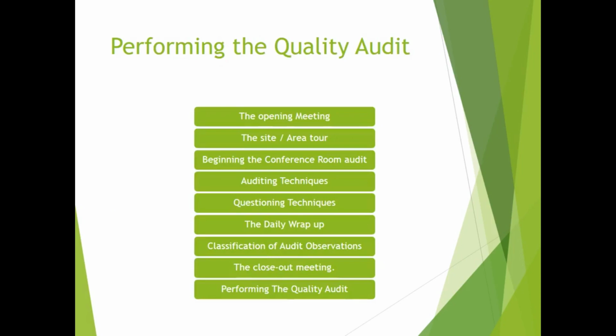Normally there are several steps involved in carrying out a quality audit, and as an auditor, the very first step is to be present at the opening meeting. This is the first point of face-to-face contact with the auditee. If you're an external auditor, this is an important one because you're meeting your auditees for the first time. At this opening meeting, each side will normally introduce themselves, both the company and the auditors, and give a little bit of background on who people are. As an auditor, it's important to understand the roles and responsibilities of the people attending, so that you can remember who they are, their names if possible, and what area they're responsible for.